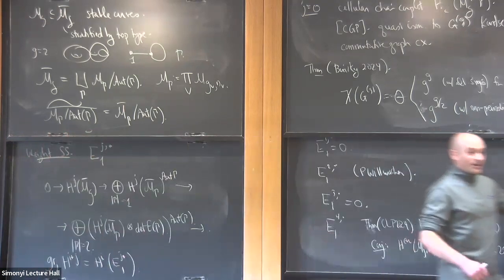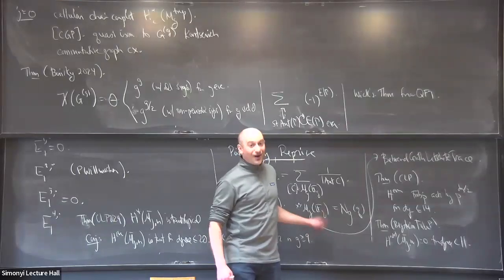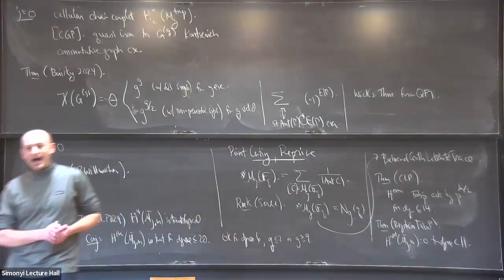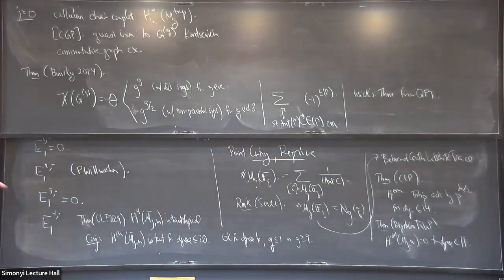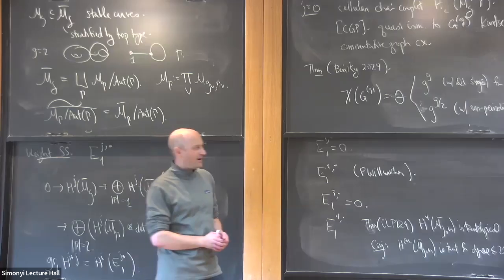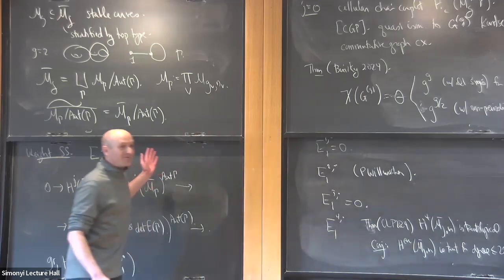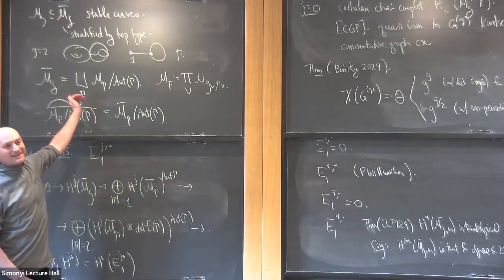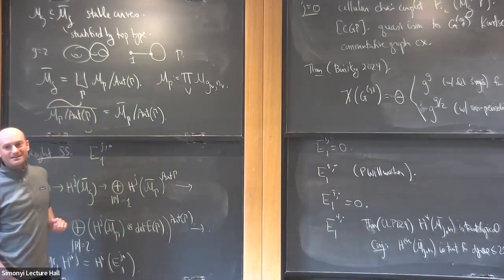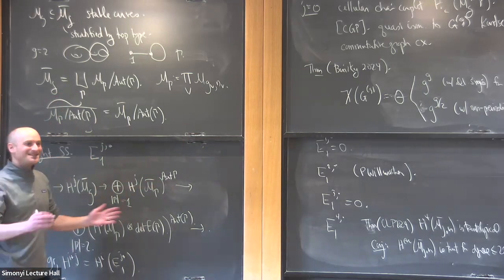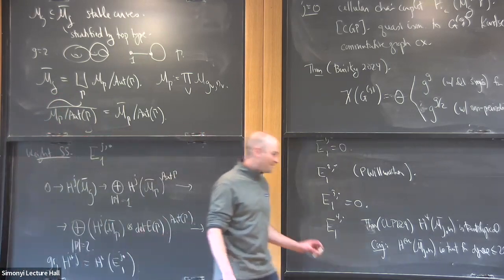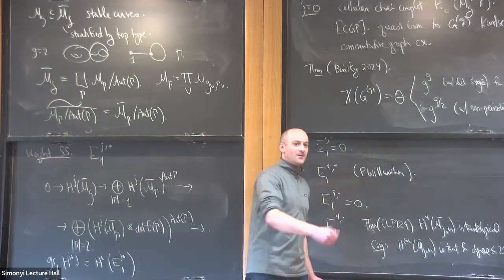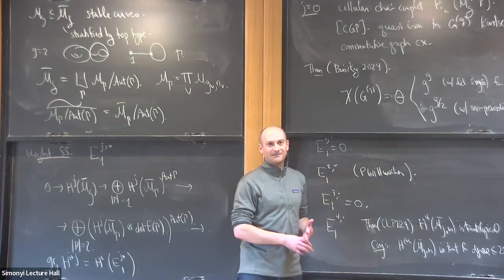So then, back to the drawing board, we compute H13 of M_{g,n} bar for all g and n. And in fact, it's not too bad. All H13 of M_{g,n} bar is a pushforward of an H11 under a codimension 1 inclusion. That gives you a full presentation of H13 of M_{g,n} bar for all g and n. We do not have a generating function for the Euler characteristic of the 13th row, but we can compute it in some examples, including for M_12. And that Euler characteristic is -6. So that's where the non-polynomial contribution comes from. It comes from a Tate twist of the delta 11. All right, let me stop there.